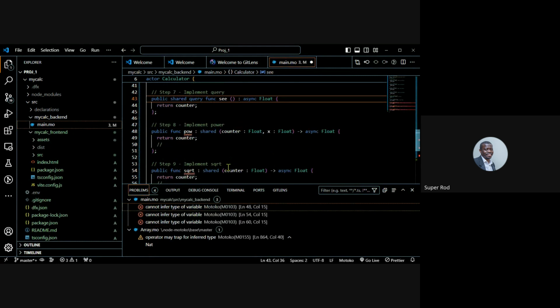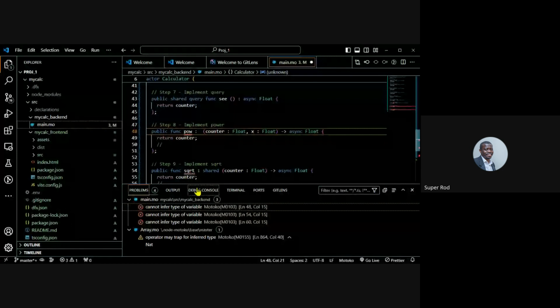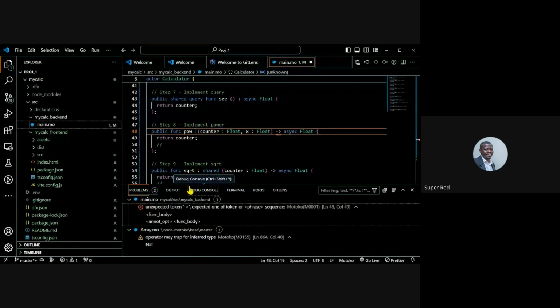Okay, now this one is where the problem started for me, which is why I changed it. And let me see whether it's sorted.